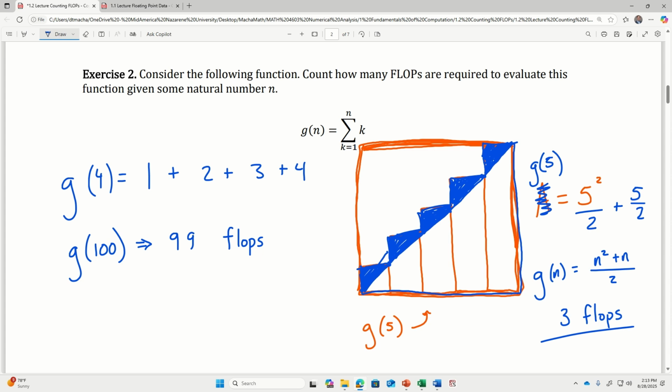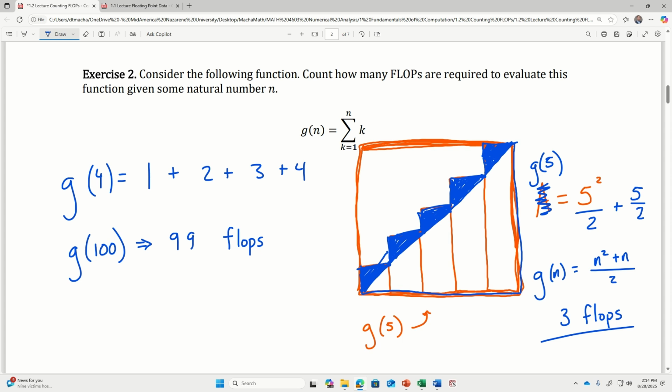So again, the moral lesson I'm trying to beat into you is that if you are really clever, sometimes you can design an algorithm that will reduce the number of flops that your computer has to churn out in order to make a calculation happen. And of course, this doesn't matter on my PC and it doesn't matter on your laptop because those are fast machines and we're asking very small problems. But out in the real world, there are big problems that even big machines struggle to keep up with.